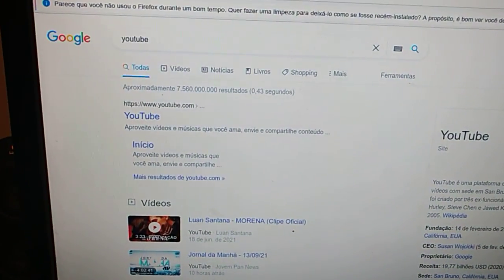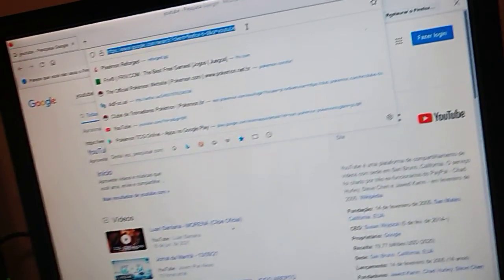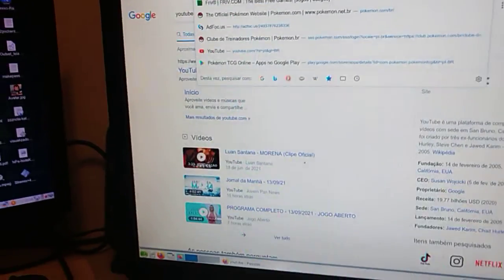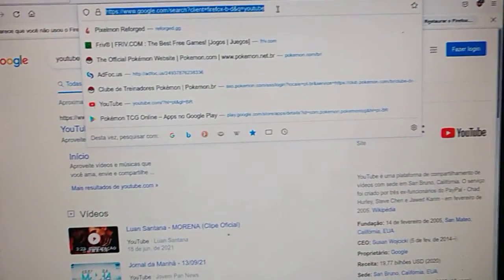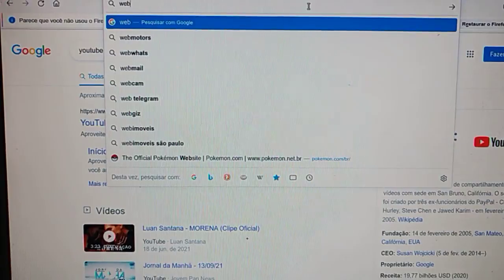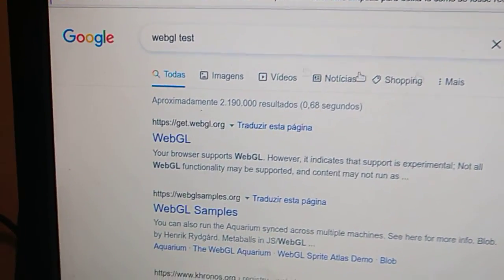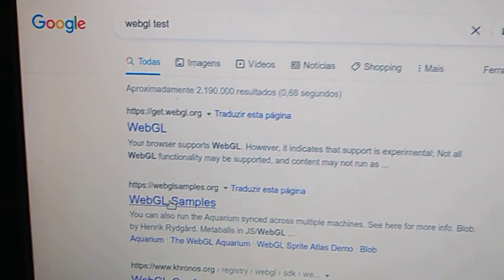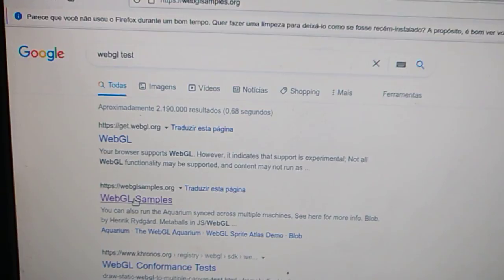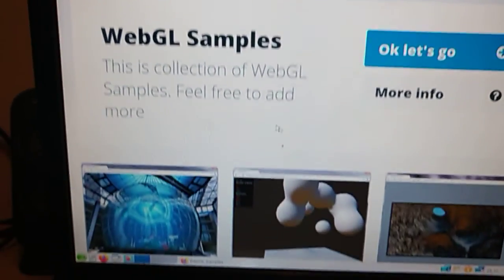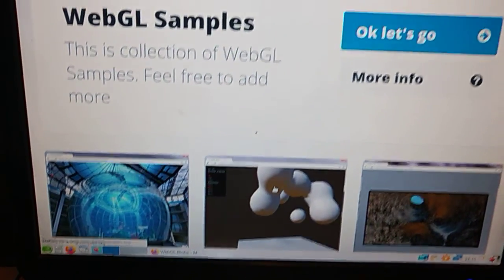To compare, I will show you the same here in the local machine. I think I was going to WebGL test. I think here, WebGL samples. This one.